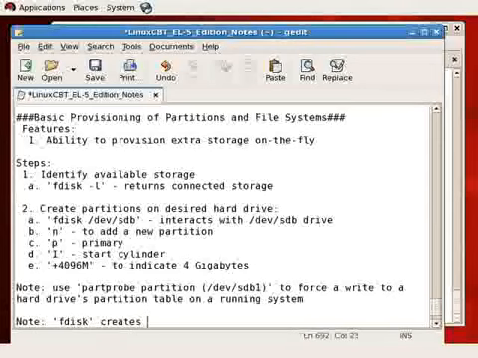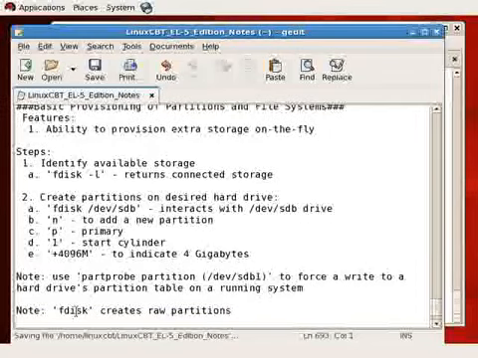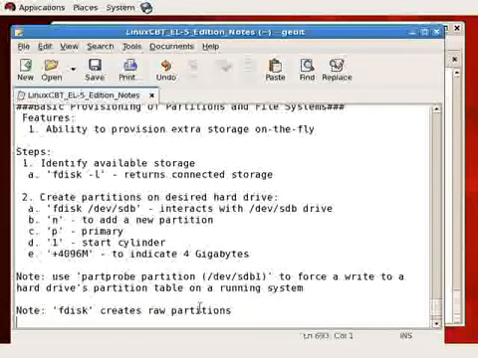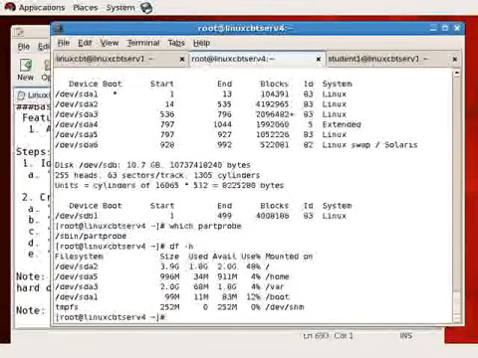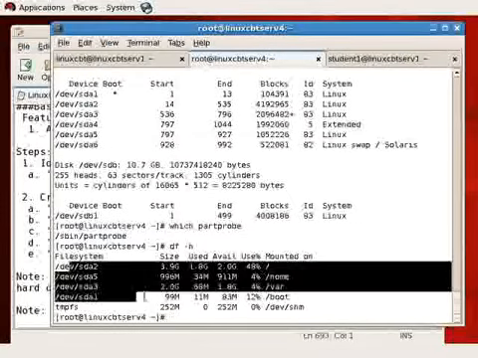Note, fdisk creates raw partitions, which works for some applications such as Oracle and perhaps even MySQL, which provides support for accessing raw partitions. In order to make this partition available to the user community, however, we need to overlay it with a file system such as ext2, ext3, ReiserFS, JFS, XFS, or one of the many supported file systems. Otherwise, the file system will not be available. In other words, in order to make it show up when we use df -h in the list of available file systems, we need to overlay a file system.